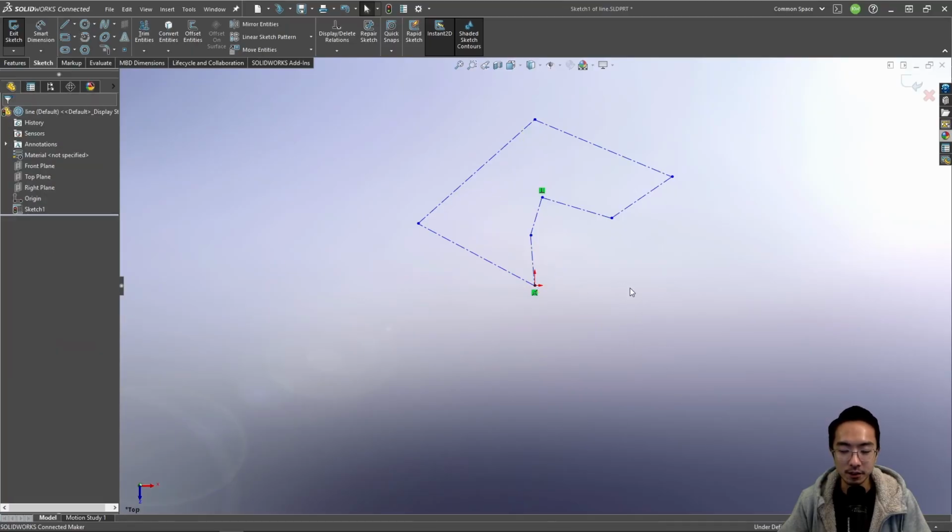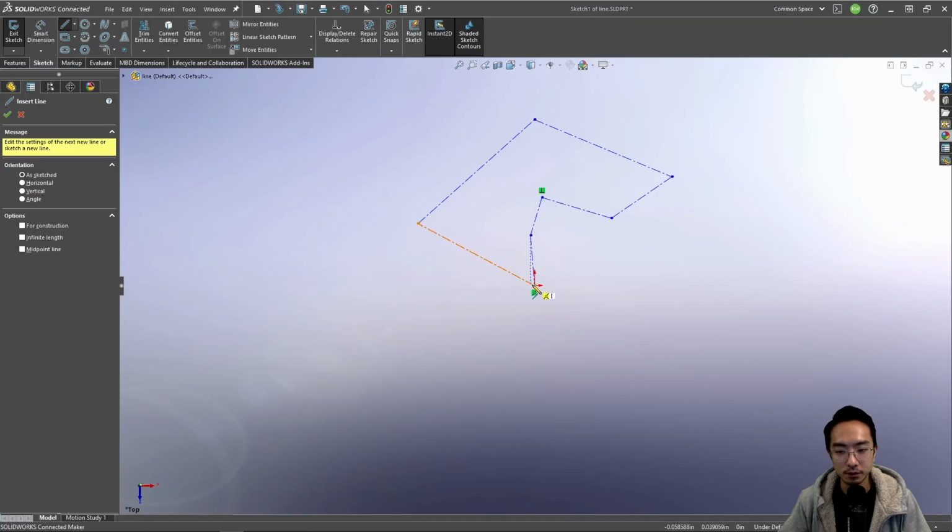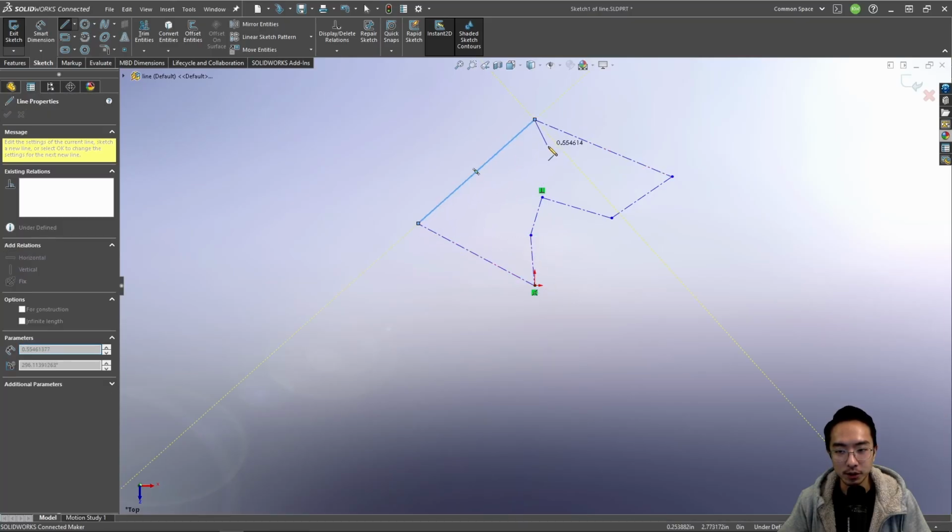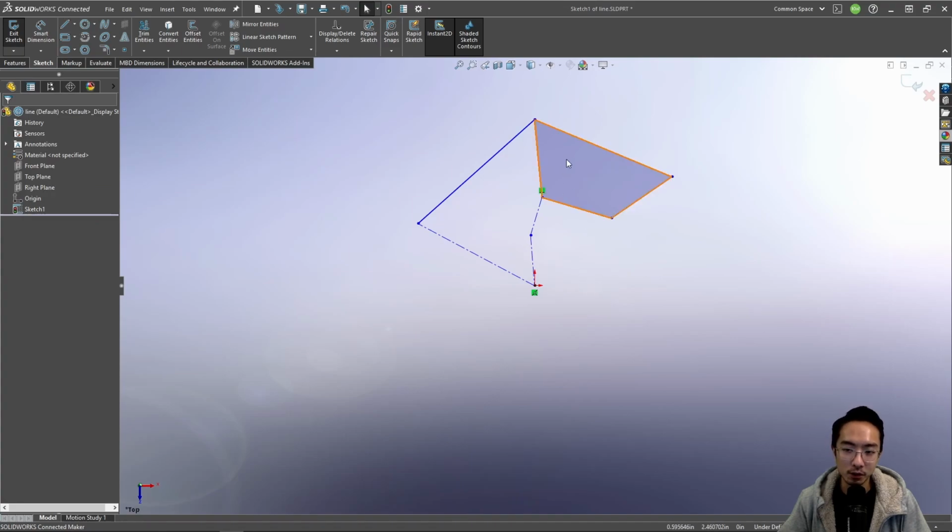So maybe you just have some shape, and then maybe you want to use this as a reference. So maybe you only want to connect part of it for some reason, and then you only want to block off part of it. So this might be an example where you use a center line where you might have a main sketch that's happening, and then on another sketch you may reference that.